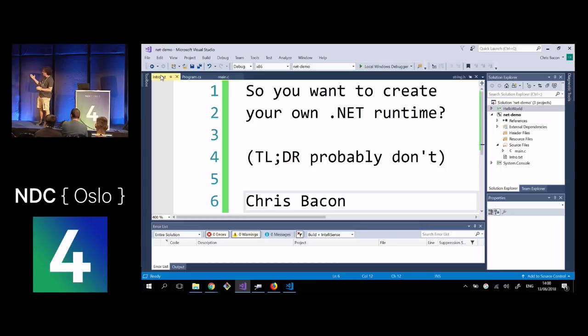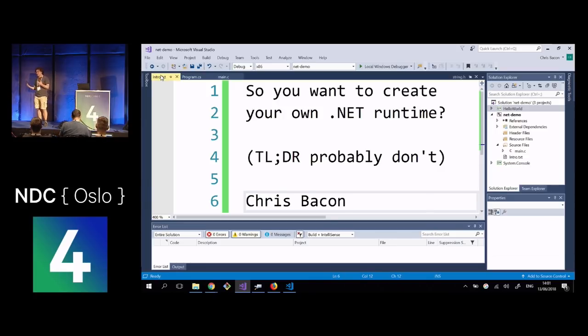So we are going to be talking about almost every detail you need to get .NET code running from scratch. And as I say, if you ever are thinking about how to solve a problem and you think, I know, I'll write my own .NET runtime, I would highly recommend you go away and think about it again. Microsoft do this very well. There is no reason for anyone else to do this.